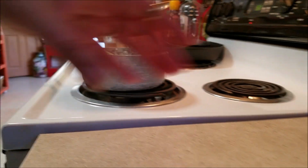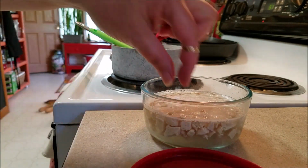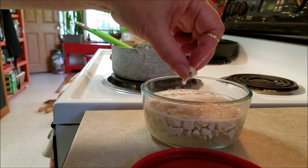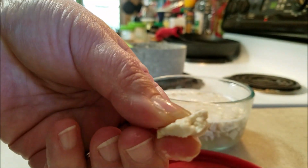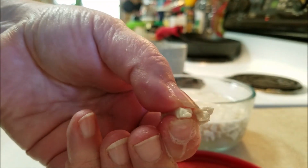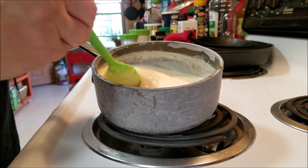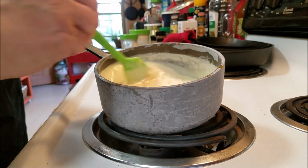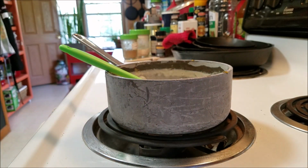Let me back you up and show you what we got here. Okay, let me pull a piece out. Oh, look at that, look at that. Oh, that is beautiful, tender, white meat. It's already rehydrated completely. Okay, so now we have a nice, thick, creamy cheese sauce to put over everything. It's going to be really good. That really was the longest part of the whole process.